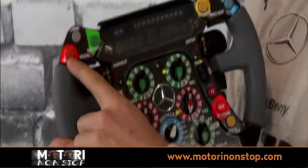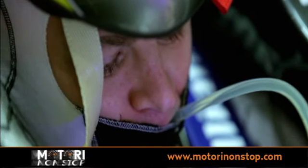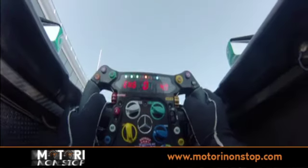Um ein paar Beispiele jetzt zu nennen, zum Beispiel hier ist der Knopf, den drücke ich, um das KERS zu aktivieren, also um die extra Beschleunigung zu kriegen. Hier ist mein Getränkknopf. Da wird dann so eine kleine Pumpe aktiviert und dann kriege ich mein Getränk. We have our default switches here, pit speed limiter, neutral, DRS, launch for the start.